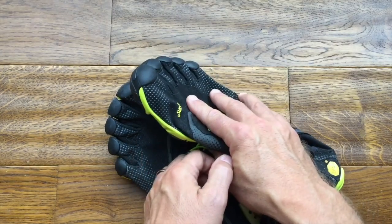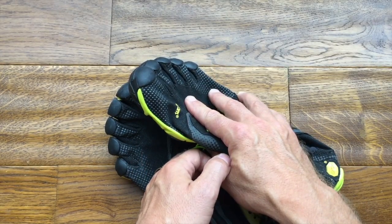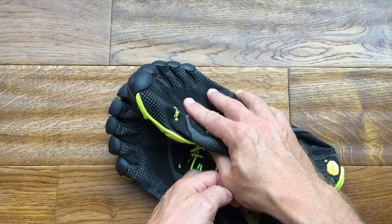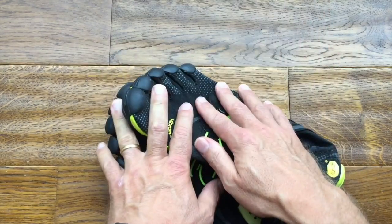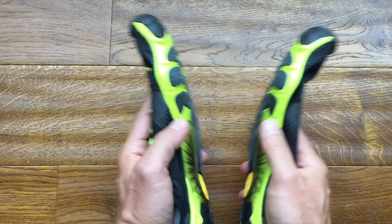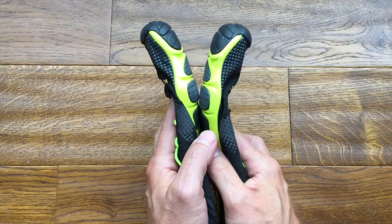Even the fact that the arch of a foot is a finely engineered piece of kit, and the last thing you do with an arch is support it underneath, because that completely undermines the purpose of an arch, etc. For those of you who want to try barefoot running, the first thing you've got to learn is that you can't just go straight into it.